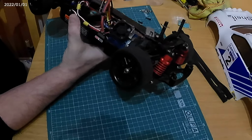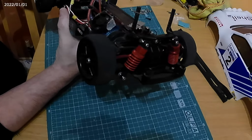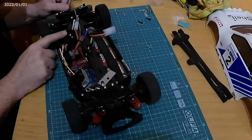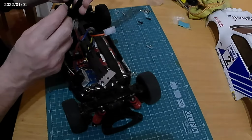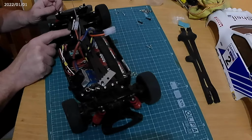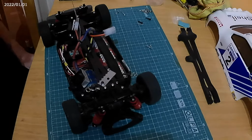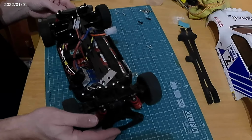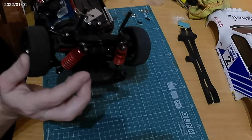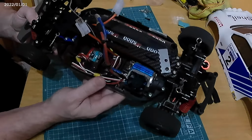It could do with, maybe, something there. What it could do with, which I can probably get off eBay and cut, is something like that. So it sort of puts that in, and you can put a screw into there, just so it's a bit of a support. That's the only thing I would probably do. Maybe on the TT01, it fits slightly different. But anyway, that's kind of what I've done.